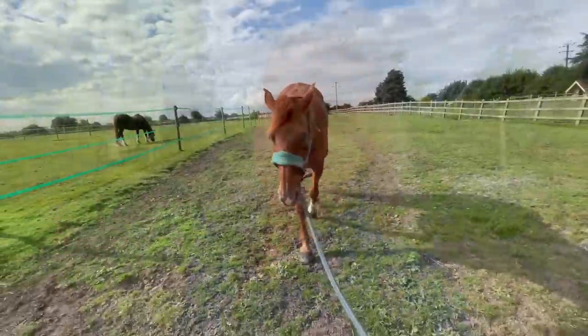So yeah, I'm going to go take these round to the stables now and go and fetch Snip up for our last little riding session.